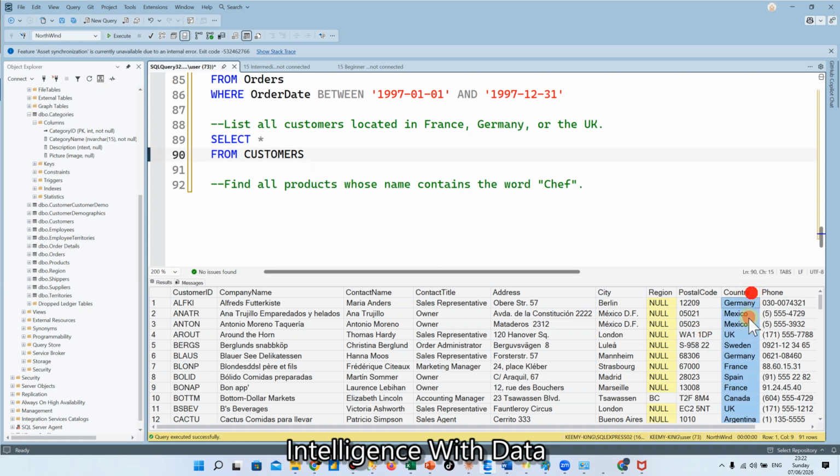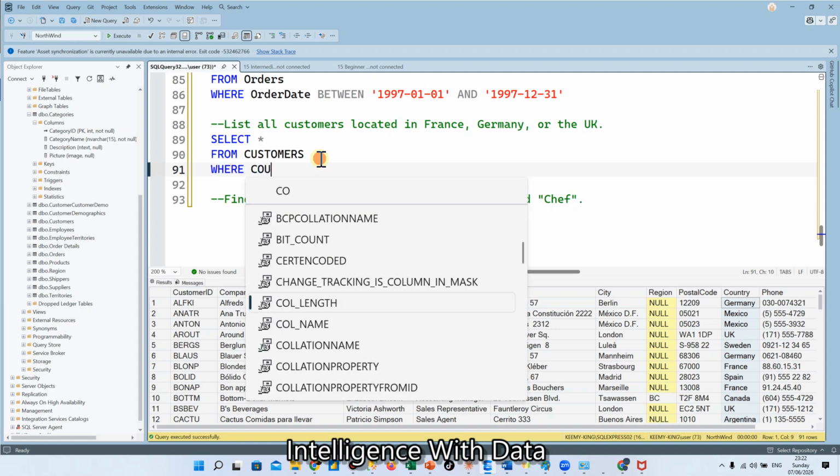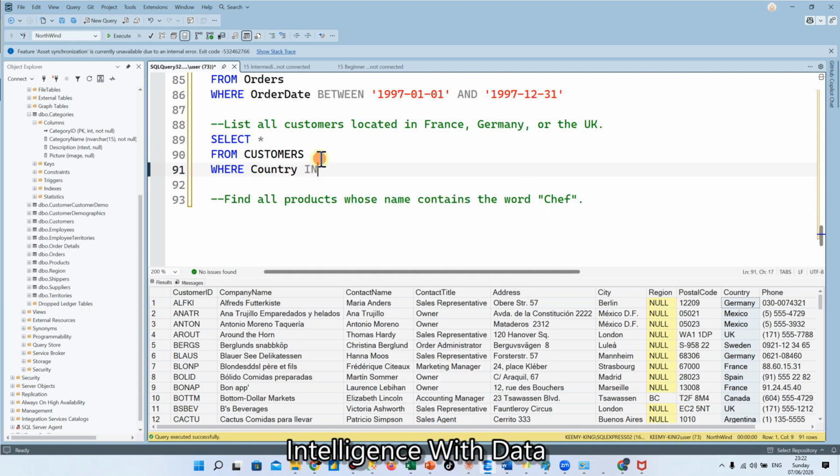When you have multiple criteria on a single column, you write them like this: where country in, right? Because we have Germany, France, and Mexico. These are all items or data that is in a single column.